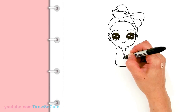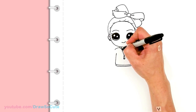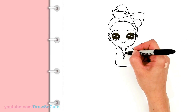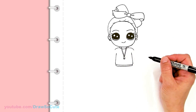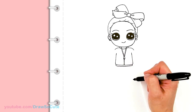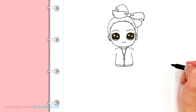It's a little circle at the end, and just going to lightly draw some details for this part right here. So we can add some lines for the zipper that goes all the way to the top. And I'm going to bring a straight line down right here where the zipper would continue. And it kind of continues all the way to the bottom there.